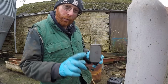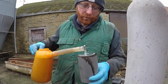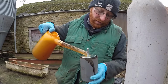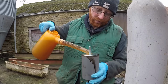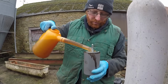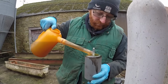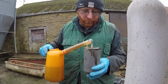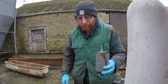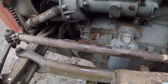So leave us a comment. Which way do you do it? I think I'm going to stick with pre-filling. It is new oil out of a clean jug. It'd be ideal if I could pour it around the edge of the filter, but I just can't do that. So we're going to pre-fill the filter. It's much easier to fill the modern canister filters than these old elements. Right, that's close to full. Oh, that is full. Right, we're leaking a little. Then we'll just screw that up on. There we go, all refitted, tightened up, ready to go.